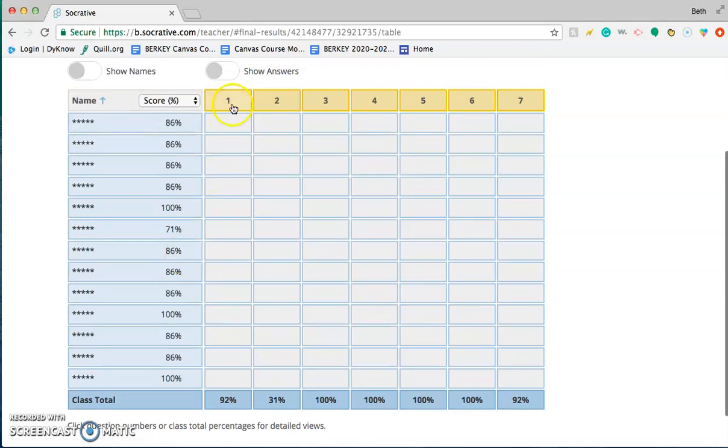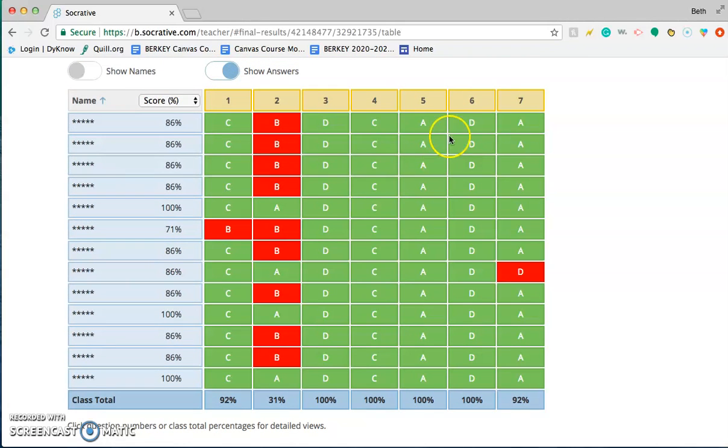So let me open an activity I've done in the past. Just looking at this, it's really easy because it's color-coded, and also it has the class total percentages right here. I can see just from looking at this that I would go over number 2 with the entire class. The rest of the questions, either everyone got right or only one student missed. I can also see here that a lot of students chose letter B.